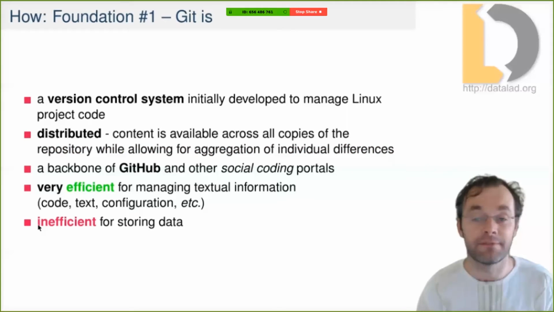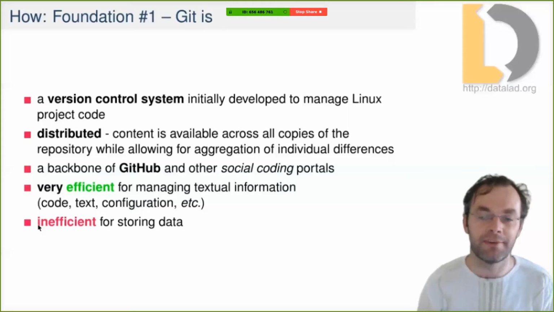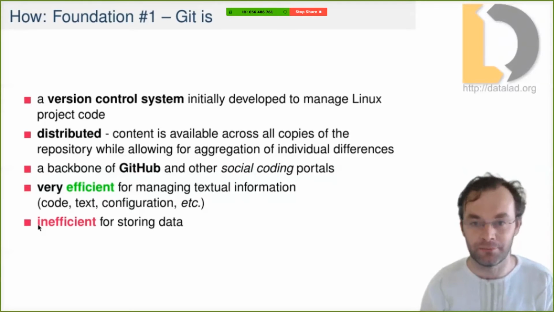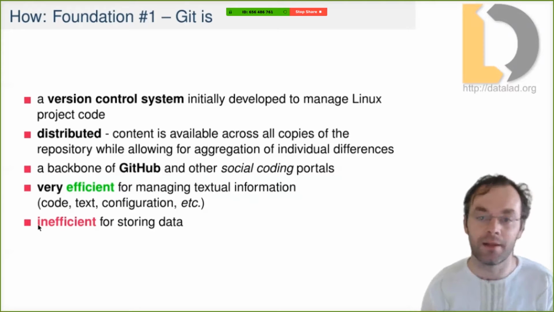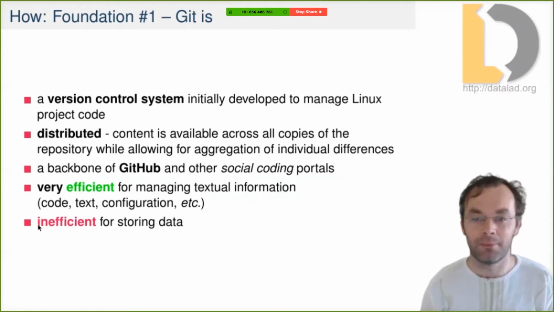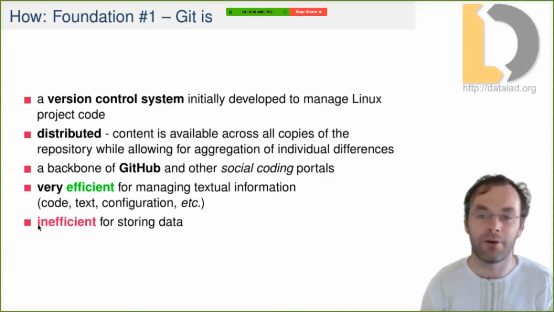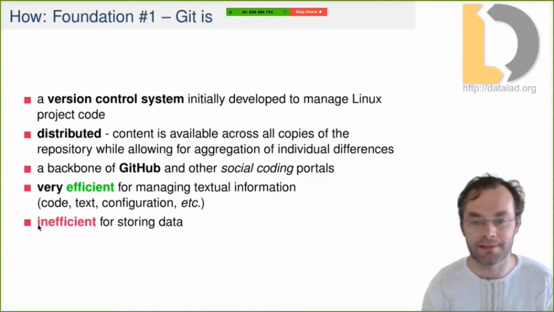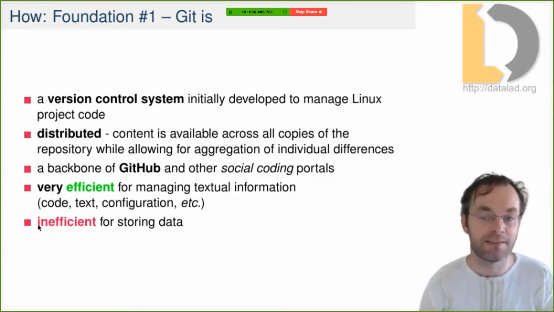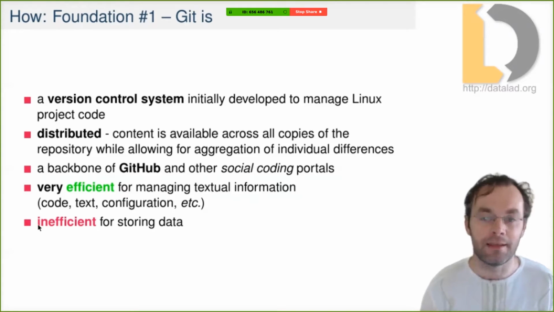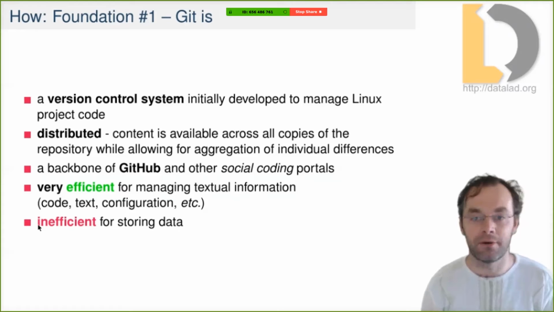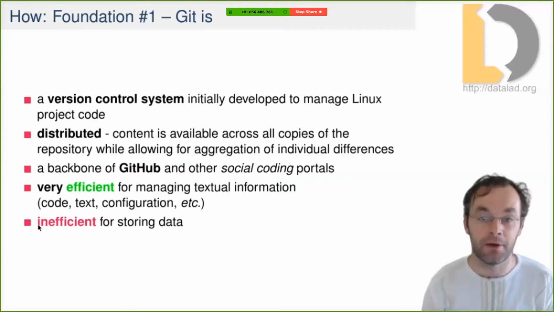So Git is a version control system, and initially it was developed to manage Linux project code. If somebody doesn't know what Linux is, this is one of the most recognized and probably most used operating systems, because it's used everywhere on the phones, on the servers, on the desktops. It's free and open source, and it's developed in the open. And at some point, they needed a new version control system which would scale for the demand of having lots of code managed there and many people working with it. So it's not a geeky project just between a few people. It is developed by hundreds, it's used by millions.